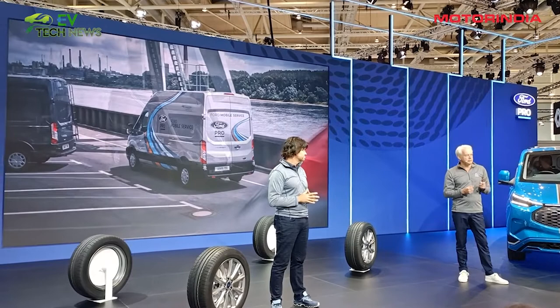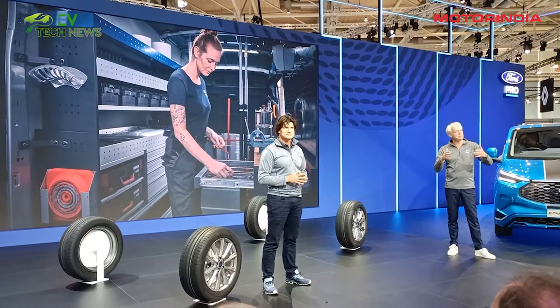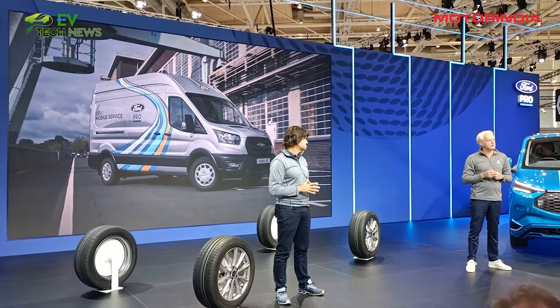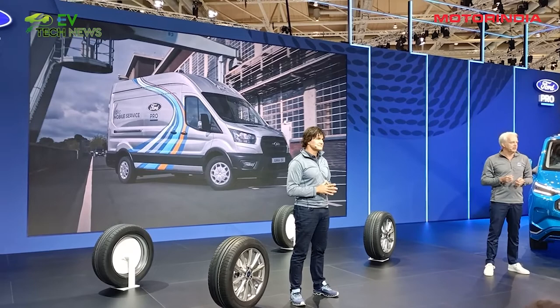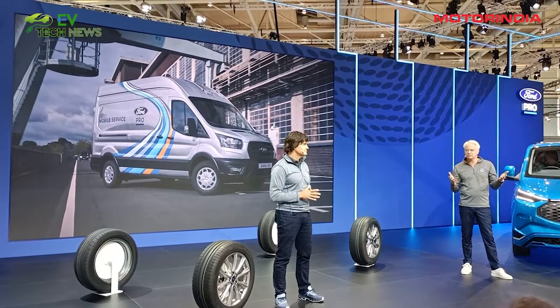Earlier this year, we launched mobile servicing as a pilot scheme with five service vans. It was an amazing success with our fleet customers. So we've been steadily building up the coverage, and by the end of this year, 2022, Ford Pro will be operating close to 100 mobile service vans across the country here. In the United Kingdom, the fleet now carries out more than 75,000 service and repair tasks. And in the case of one major fleet customer, mobile vans are now carrying out 70% of their scheduled maintenance work on their site. And that's how Ford Pro truly accelerates productivity.